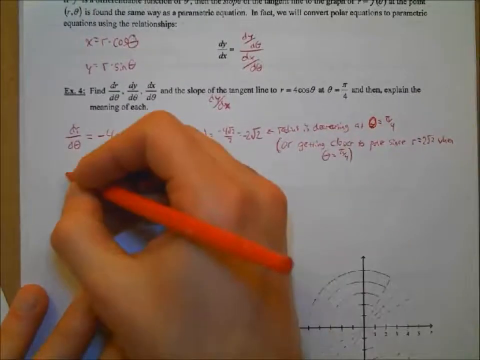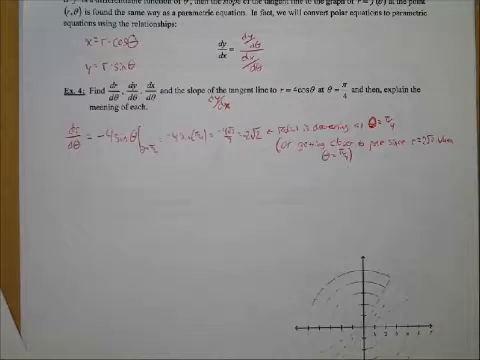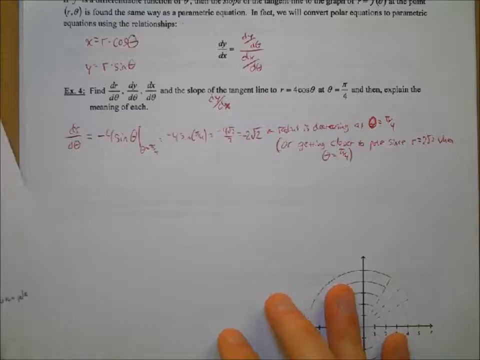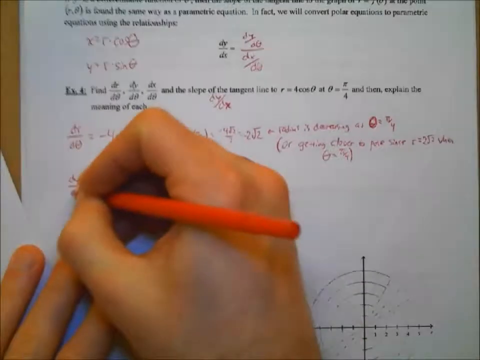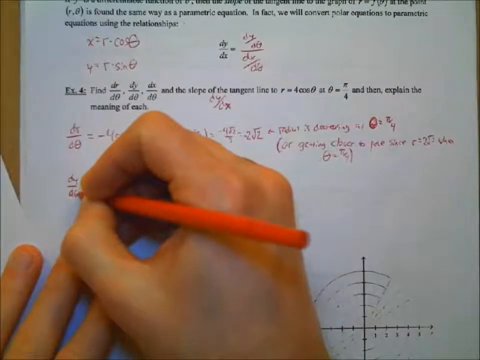All right. This is like those problems we were doing with the parametric equations where we were using dy/dt and dx/dt to determine when the particle was moving closer to the y-axis or further away from the y-axis, or closer to the x-axis or further away from the x-axis, right? You had to know where the point was to then determine are we moving closer or further away, in addition to whether it was increasing or decreasing. Okay. All right, let's try and find dy/d theta.